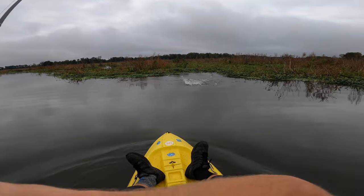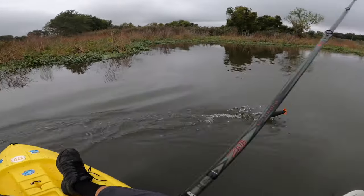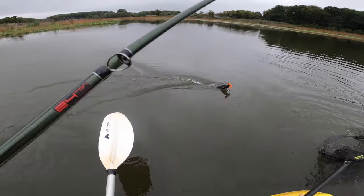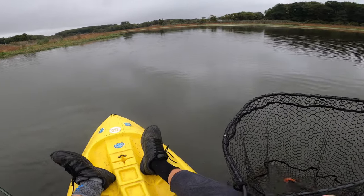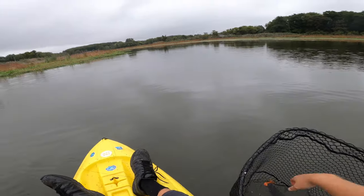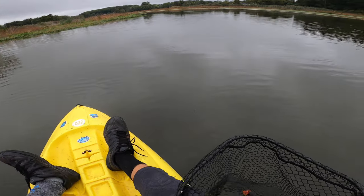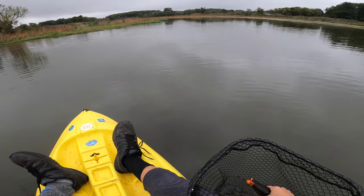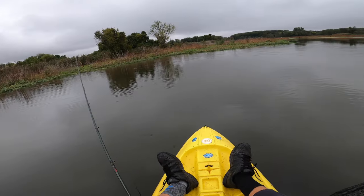First cast on the frog. Are you kidding me? Literally my first cast on the frog. I had not had anything going on all day long. That's literally insane, guys. So Josh is over there, way behind the weeds. You can't even see him. And he had been throwing the venom frog all morning with no luck. He switched over to a different color. I'm not sure which color. And he got one and he yelled over to me and let me know.